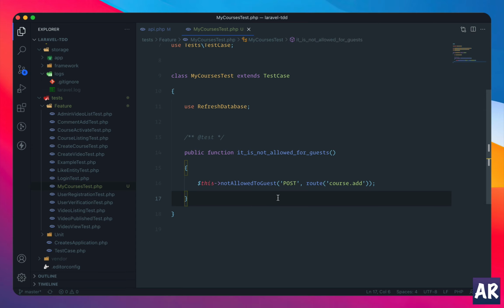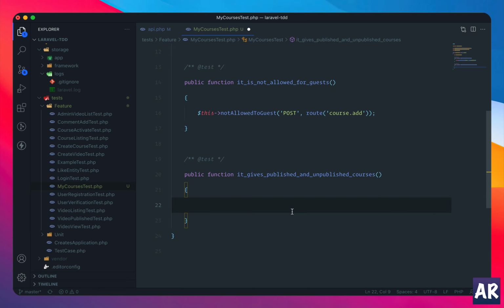Now the next thing which I need to do is, let's just say for the sake of ease, we are not going to paginate the data right now, because we will assume that it's not going to be a huge list of things. Okay, we will have two keys coming in the response. One is the set of unpublished courses that I have, and the other one will be the set of published courses that I have. So now we can decide to either do it inside tabs or maybe one below the other, but the API will definitely not change. So our test name is that it gives published and unpublished courses.